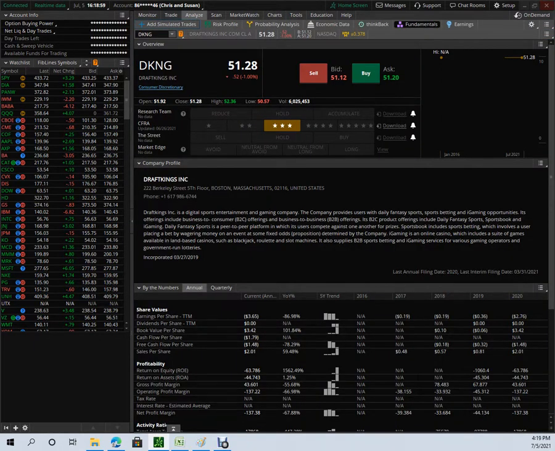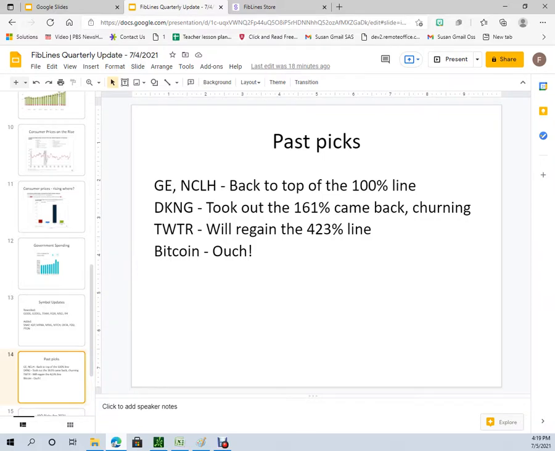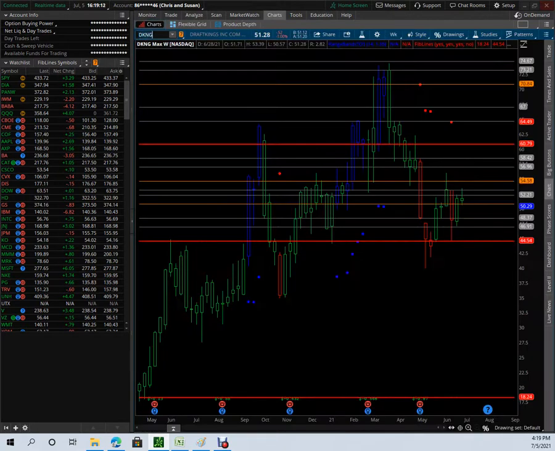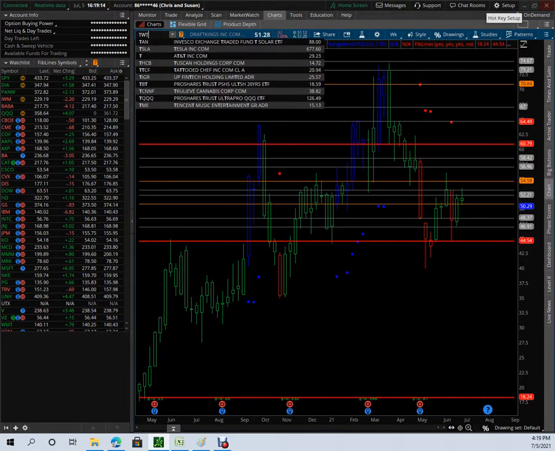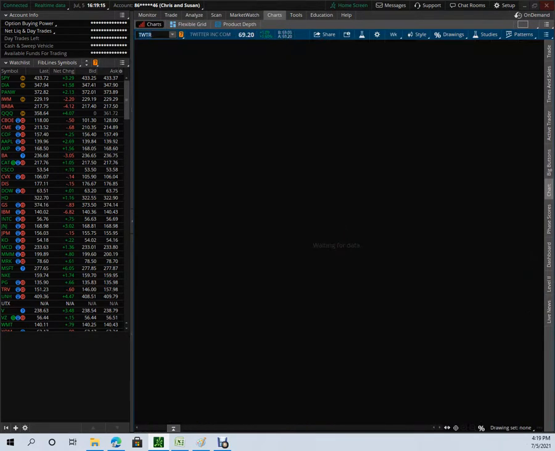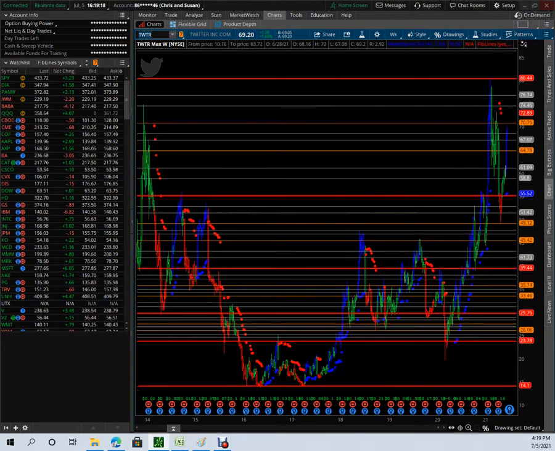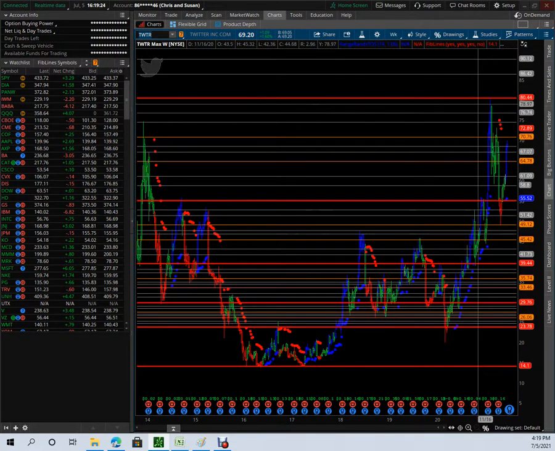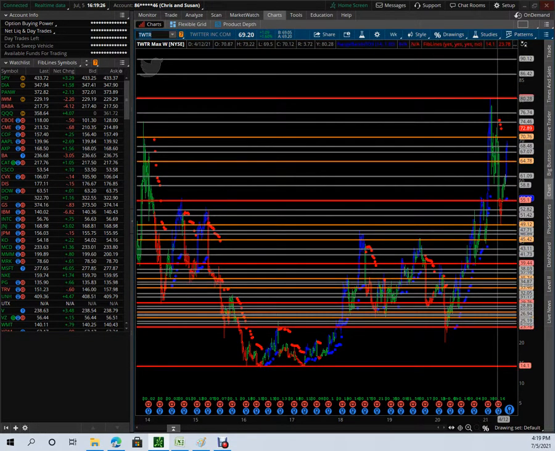But well, the sales are certainly looking good, but the earnings are not quite keeping pace here. So still like DraftKings, still sticking with it in small amounts. Twitter, earlier in the year I was buying stocks making new all-time highs, which I like to do, but sometimes you can really top tick things, and I really top ticked Twitter in the worst possible way. Got all the way up here to the 423 line, and I just wasn't paying attention. And rather than buying stock, I sold a put here, and I got assigned.